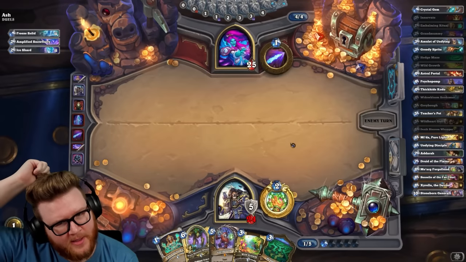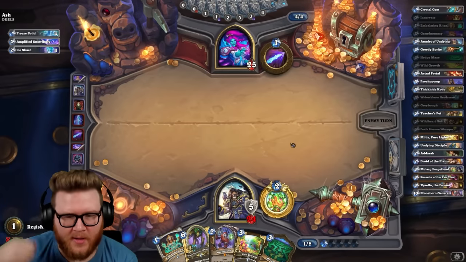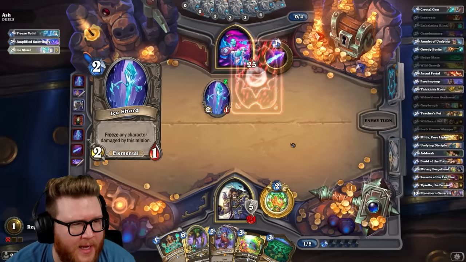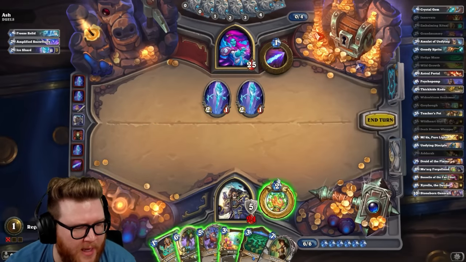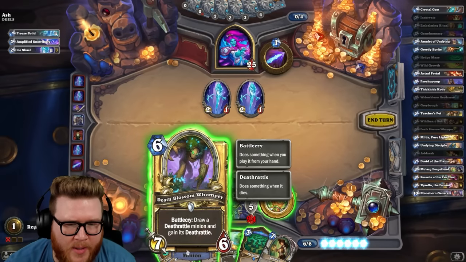I am actually feeling a little bit worried again about my ability to like end this game. I just don't have endless value. I mean, hopefully I can just get a big board that sticks and hits for 25. Obviously, that's the goal most of the time, but I don't really have just endless waves of stuff and value. So this gets frozen off pretty easily.